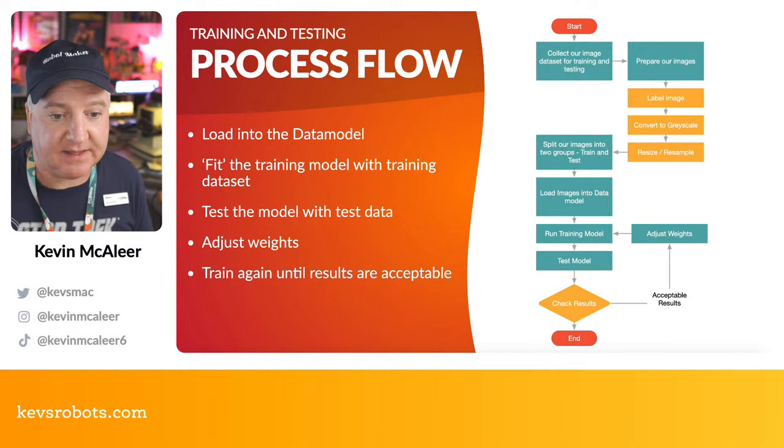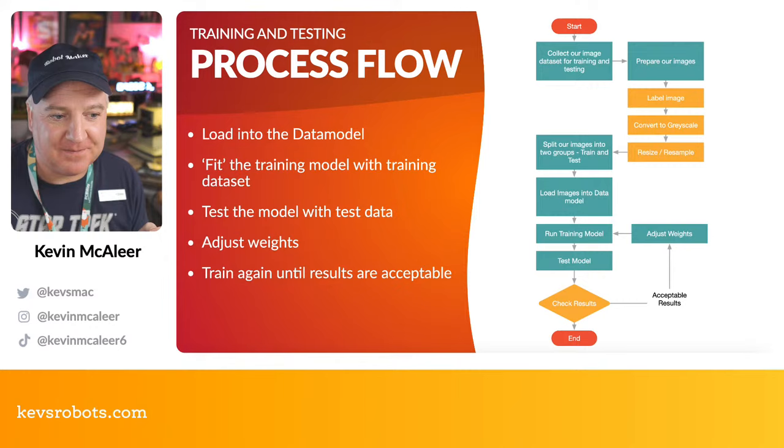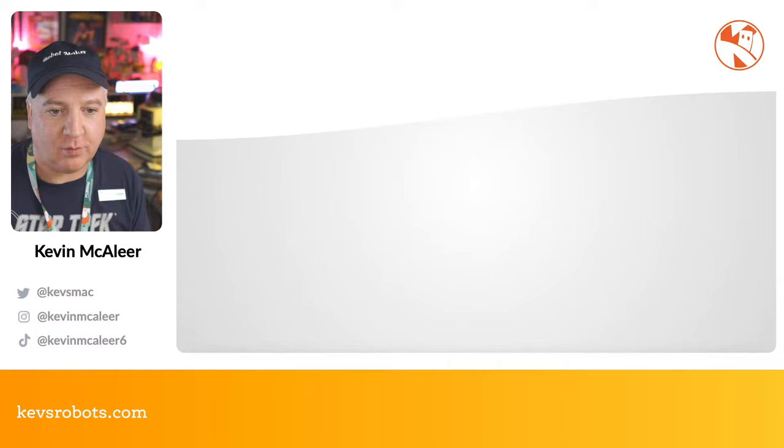We then test the model with the test data. We adjust the weights. Each one of these neurons that we're building has weights, and we'll have a look at those, and you can actually adjust those weights. And then we train again until the results are acceptable. So you can see that's the flow of what we're doing.